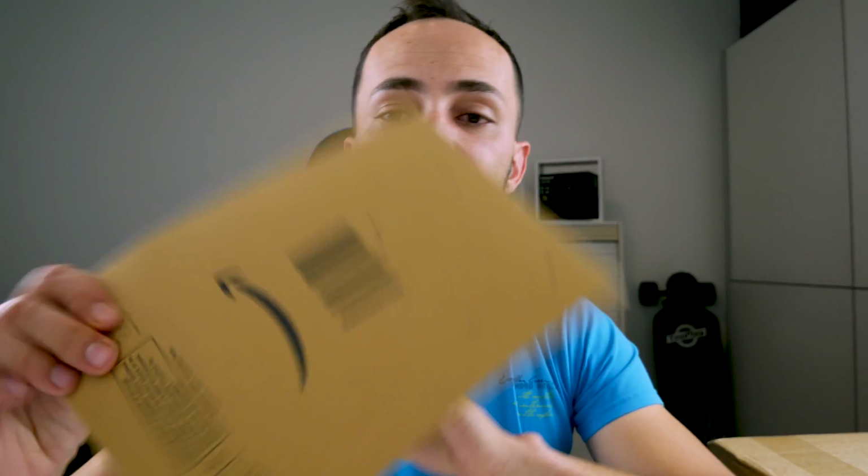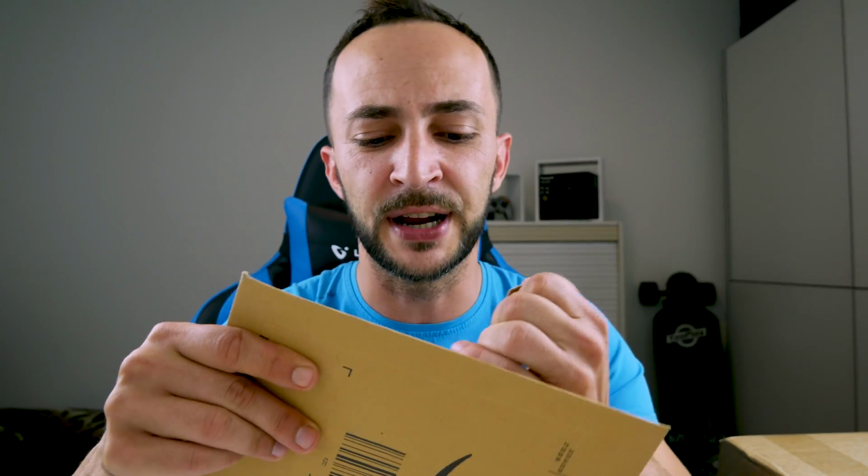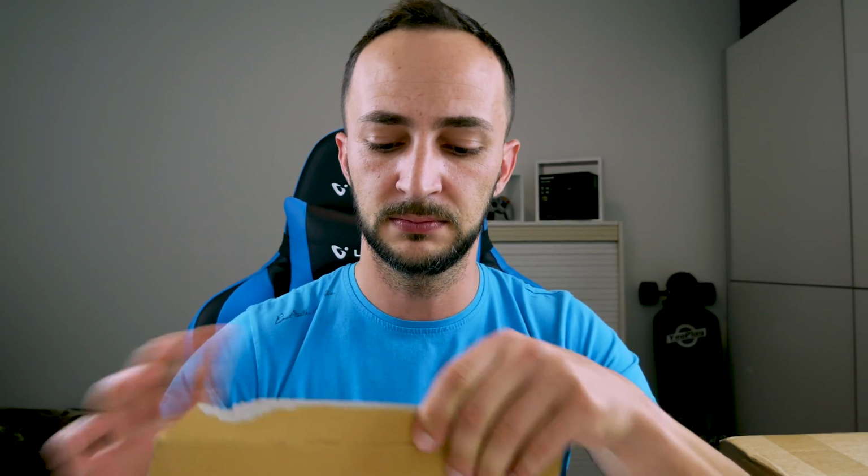Okay, so I have a few things to unbox today. Now let's move it on the side. And let's start with the first, looks like a letter box. Okay, this is from Amazon. And let's see what's inside. I'm pretty sure I know what it is, but anyway.